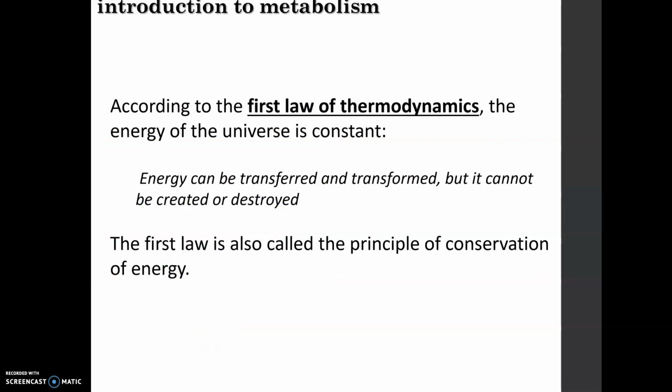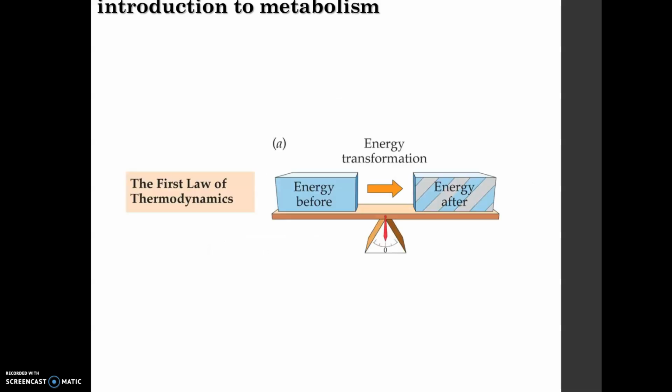So according to the first law of thermodynamics, the energy of the universe is constant. It can be transferred and transformed, but it cannot be created or destroyed. This is also called the principle of conservation of energy. So you're conserving energy by transferring it and transforming it, but it's not going out and being lost to the environment. So this is a little illustration showing the first law of thermodynamics.